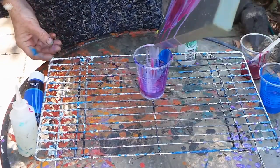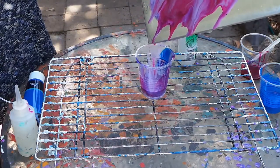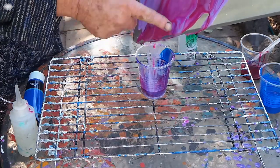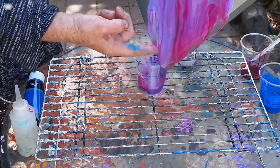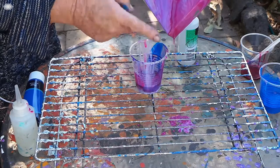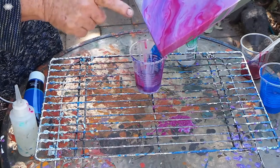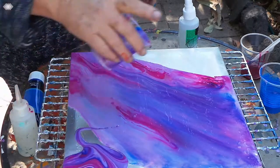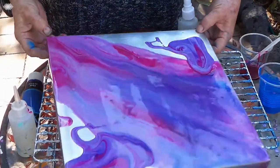I'm actually tipping this back into here, so come on down you come. Just going to try and cover up those bits. Might just see how we go here. We're doing this same paint, just reusing. Oops.